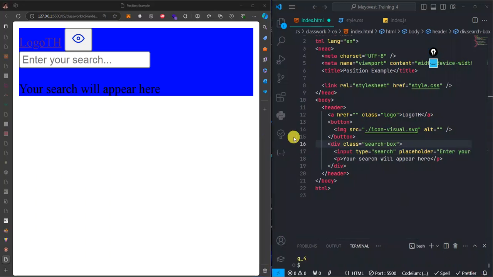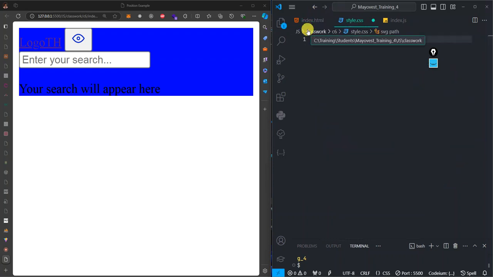All right. So let's continue. Let me save this one. Go and remove this. So start with our normal padding 0, margin 0, box sizing border box.